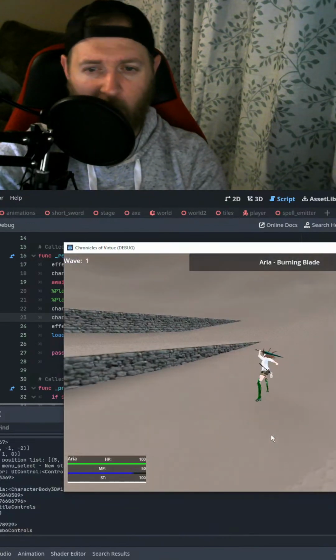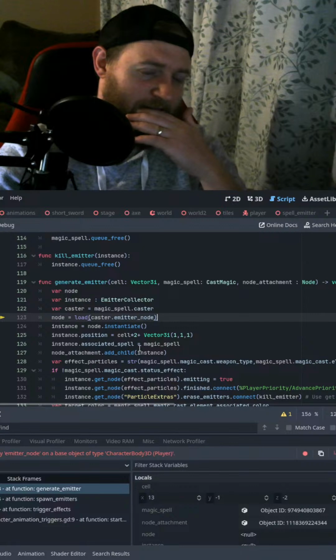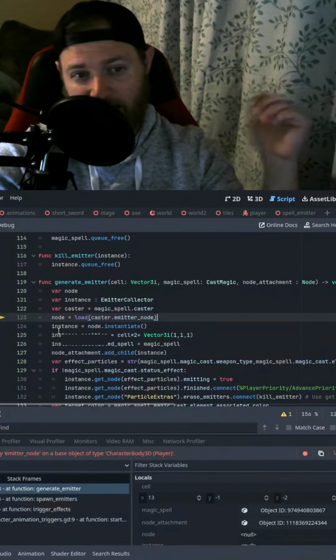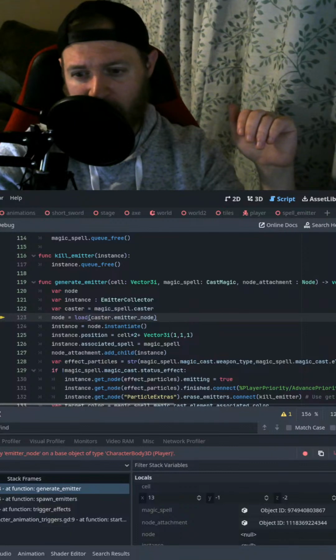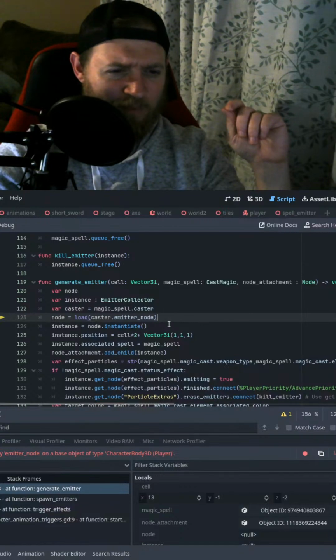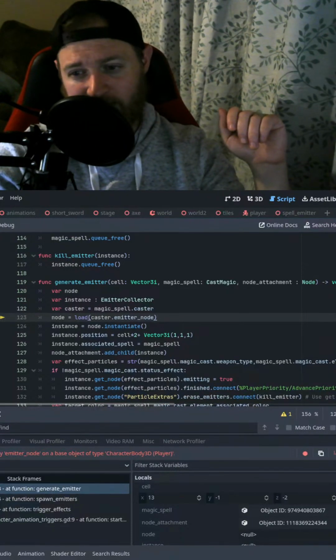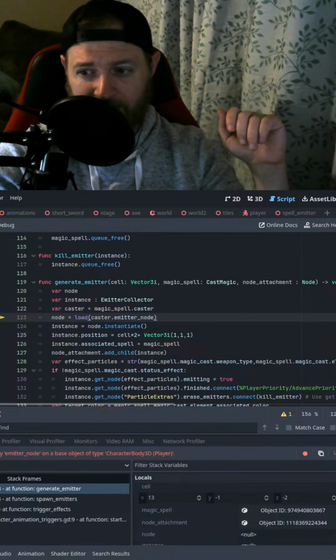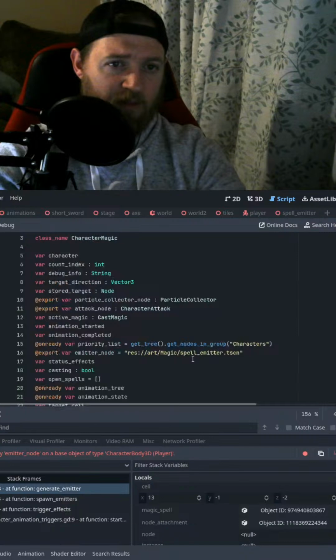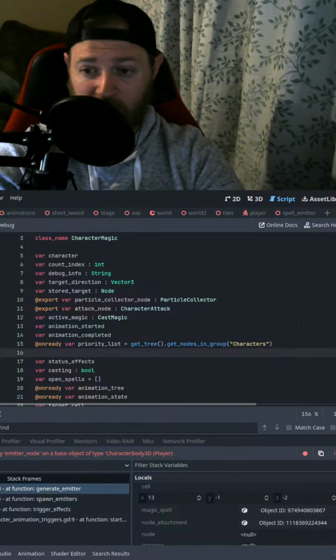I think if I ever want to make this multiplayer too, it's going to make it a lot easier because obviously this code will just be running on the server. And I could just pass basically just IO over the client, which makes sense, right? Having the character, I guess that doesn't really matter. Let's see. Caster.emitter node. So emitter node is probably on the magic. Yeah, the emitter node is the same for all characters. It doesn't matter who your character is. So that can go in casting magic.